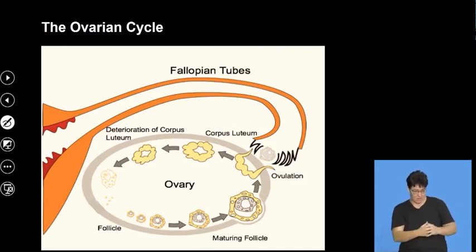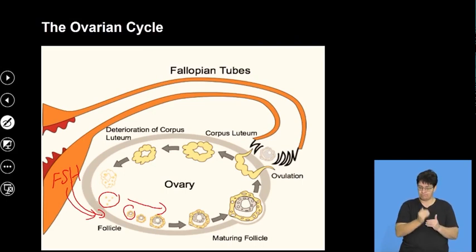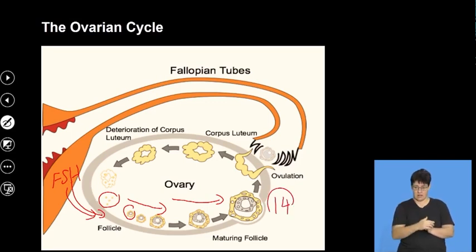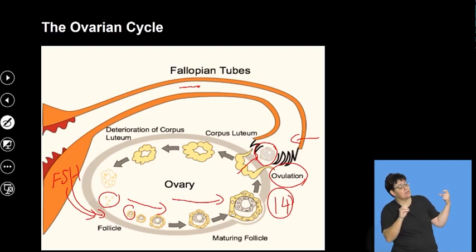So as I mentioned, within the ovary, we see that the primary follicle will develop, and this is developing under the influence of the hormone FSH, which we will talk about in detail as we get into the next segment. The primary follicle gradually develops and it matures into a Graafian follicle. Around day 14, a process of ovulation occurs, and that essentially points to the release of an oocyte. And that oocyte then enters the structure called the fallopian tube, in anticipation of a sperm cell that may potentially be available for fertilization.